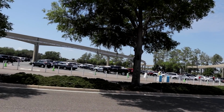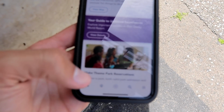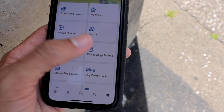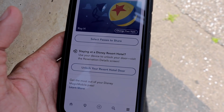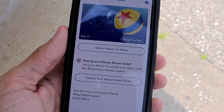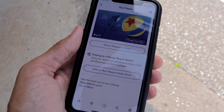So something else that I'm going to try out today for the very first time is Disney Magic Mobile. If you go to My Disney Experience and go to the bottommost right icon here, it'll take you to this page, and then you tap on Disney Magic Mobile, and then you can utilize your phone. Basically, you can sync up your wallet on your phone and your smartwatch to your tickets or your annual passes, and then you can use your phone or your smartwatch to gain access into the park.